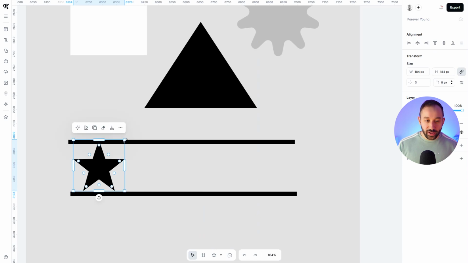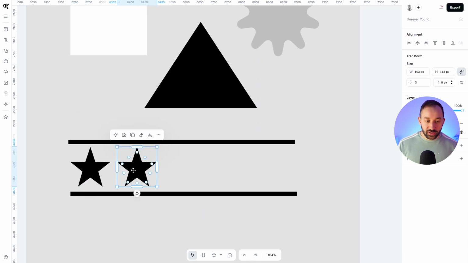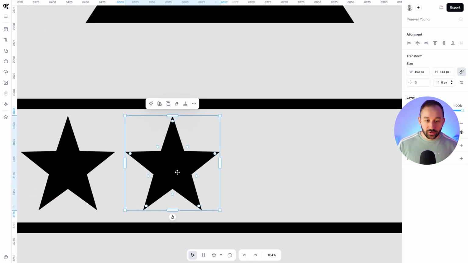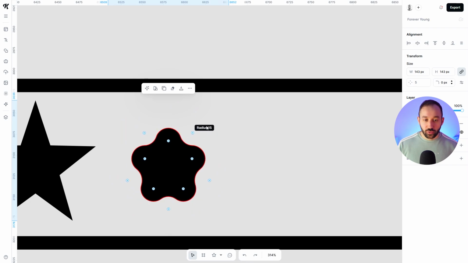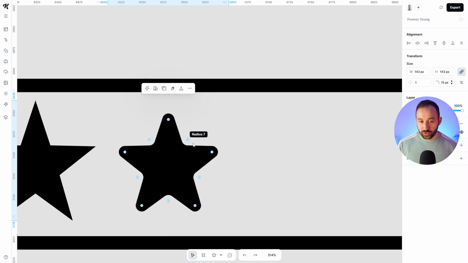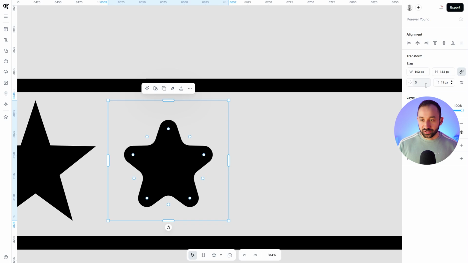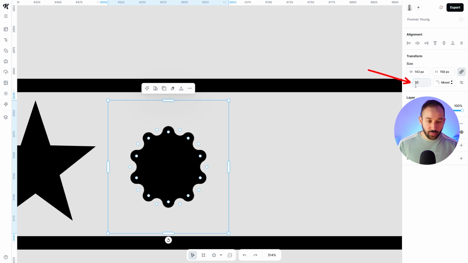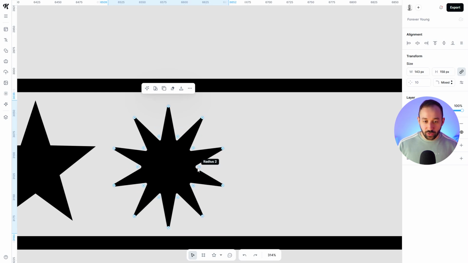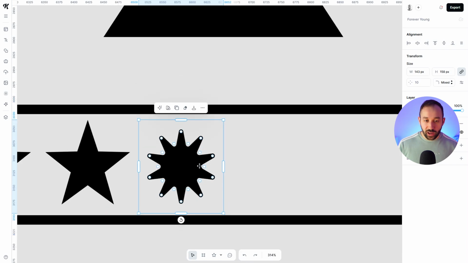And what you can do now as well with the shapes that you create right here is you can further customize the corner. The corner rounding thing, that's already been there before, I've discussed that, but in case you didn't know, over here you can now change the amount of corners or points in your shape. So now this looks completely different. And also if we keep on changing the radius right here, you can create some really cool custom shapes with all of these.